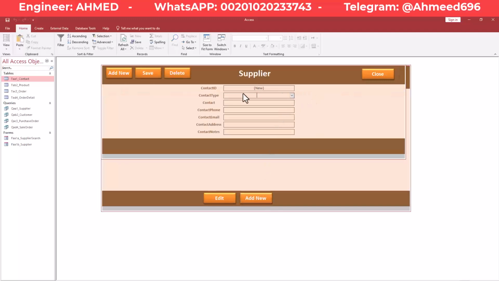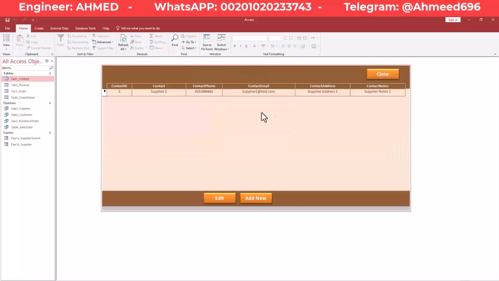I have this form, but this time it's blank. It's a new one, so I can add new record here. Okay, it's fine. Close button is working because it's the same. So everything is alright for now.